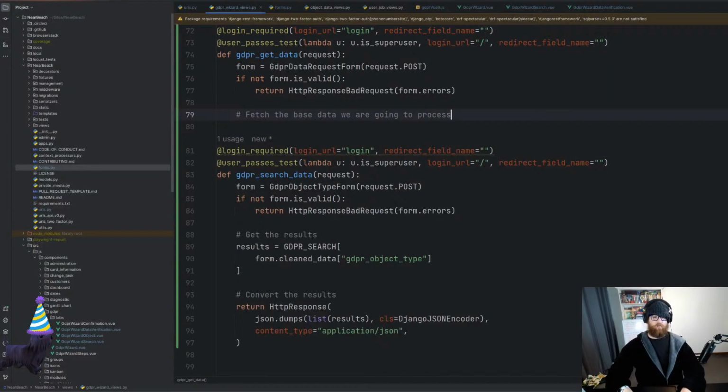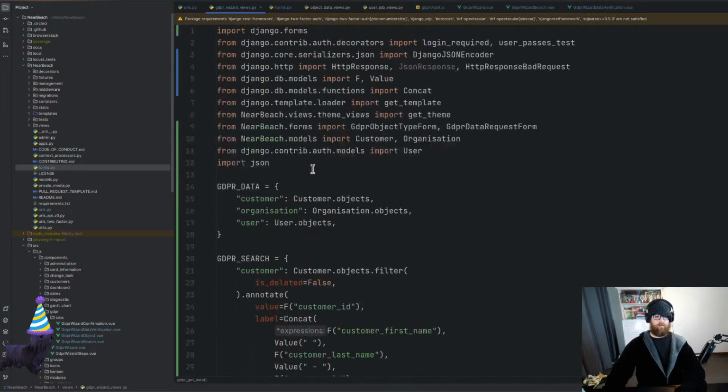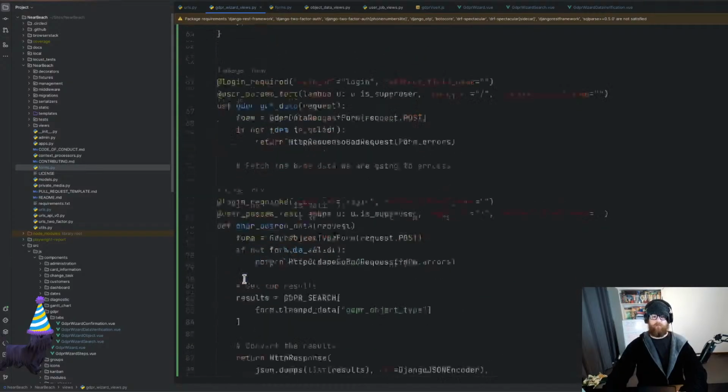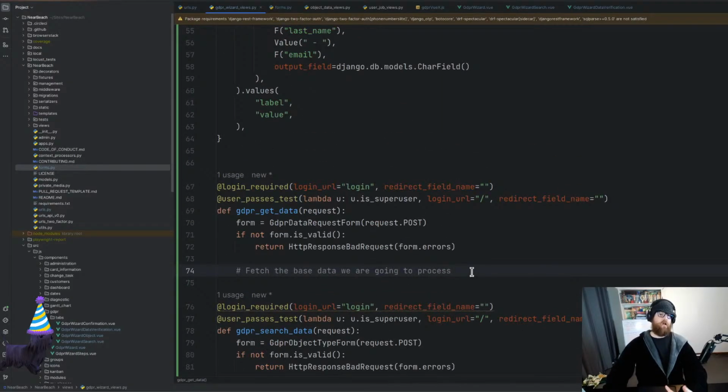So, going back over here, we don't need this. And you might be wondering, why don't I need that? Well, because I'm going to be writing this in an if-else statement anyway. We can't use switch statements at the moment because we're still supporting Python 3.9. So, yeah. In here, what we want to do is we want to say dependent on the GDPR type depends where we fetch the data.